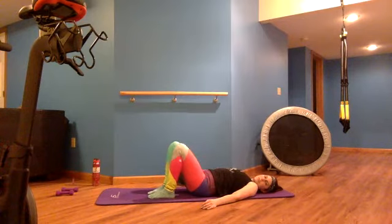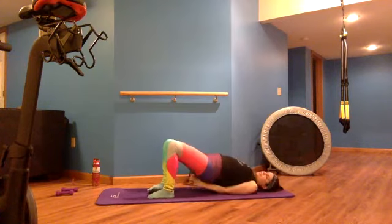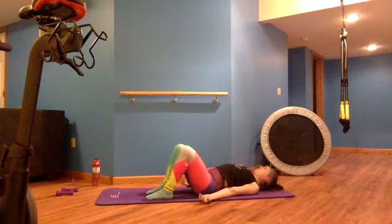We're going to do a restorative bridge. So I'm going to lock my elbows underneath my back, interlace my fingers if I can, stretch, lifting up my hips high. Relax the shoulders. Restorative bridge work feels great. And then I'm going to release down.